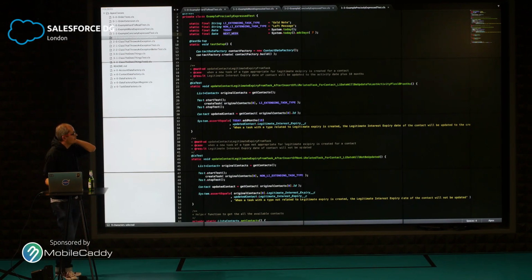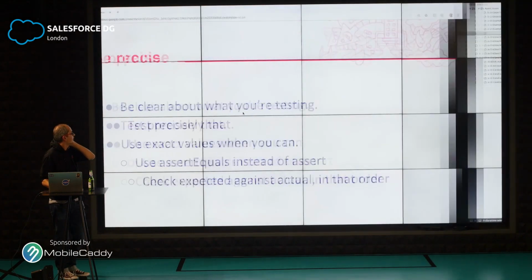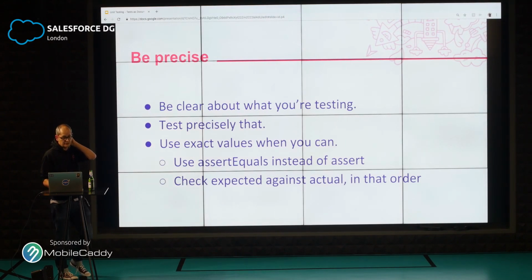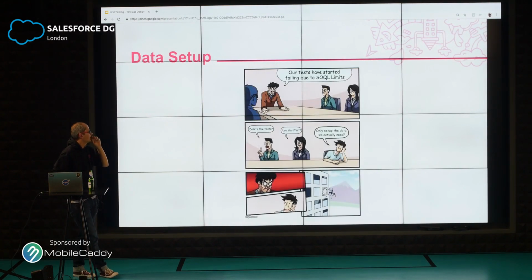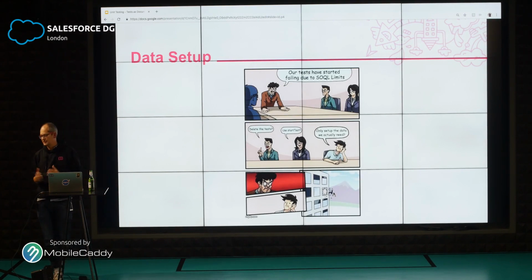Okay, so it would be remiss of me to not talk about some of the other things that are particular to Salesforce. Yes, we are setting up data. Yes, data is complex. Yes, we can create more data in our test than anybody's ever going to create in a single transaction. And we no longer have start test and stop test available to us because we're not bastardizing their use in order to get us around DML limits.